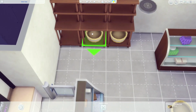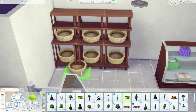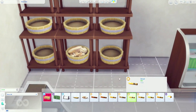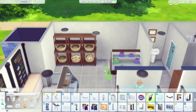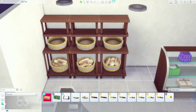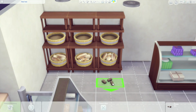But yeah, so this is the bakery area, and since we don't really have any baskets per se, I used the round planters. They're a bit smaller, but I found these loaves of bread in the debug menu, and I was so excited because I was like, yes, I can finally make a bakery type thing. Because usually in a grocery store bakery, you'll have a bunch of different types of bread and different sized loaves in baskets, usually displayed in this way.